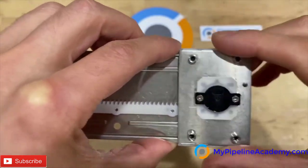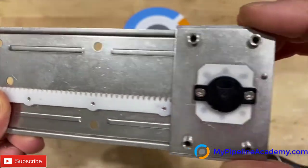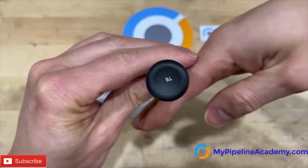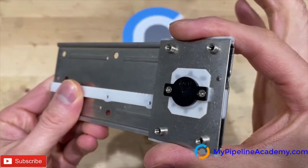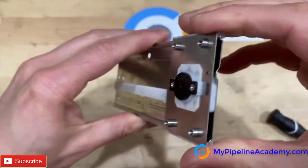And now you need a minimum force greater than just the frictional force between the ramp and the pin, those two surfaces coming in contact with each other. You need to push it past to overcome that frictional force. I'm gonna keep pushing, pushing. Overcame it. Let's do it again.